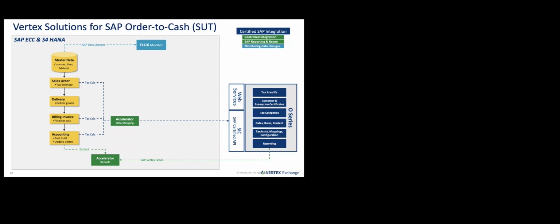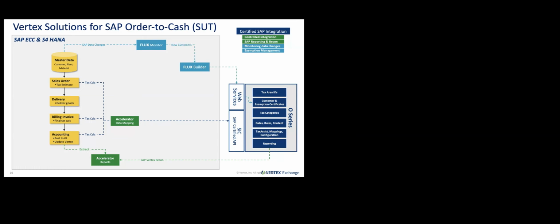Now we introduce some Plus Tools here, and this is where we see Flux Monitor, which you can install to monitor for changes in SAP data that might impact you from a tax standpoint. For example, you might want to monitor additional customers or plants or material groups or product hierarchies that get added. So this will be helpful for you with respect to maintaining data within Vertex or just knowing where it is that you need to be registered.